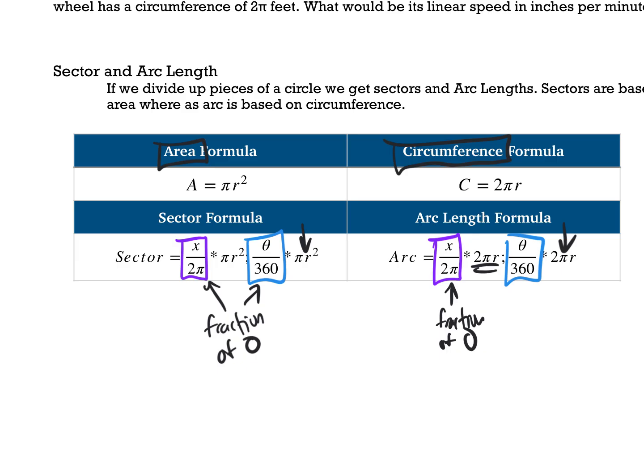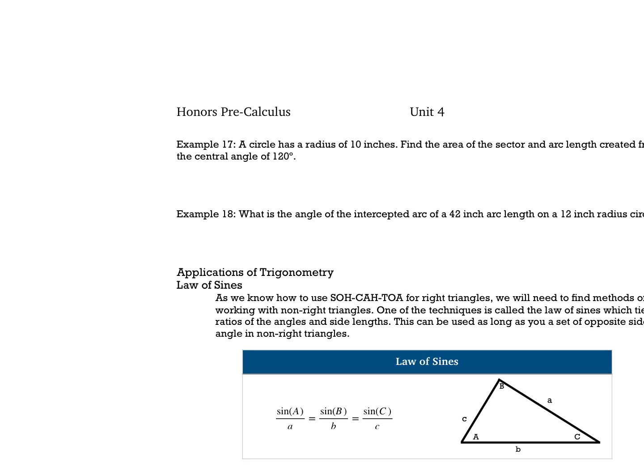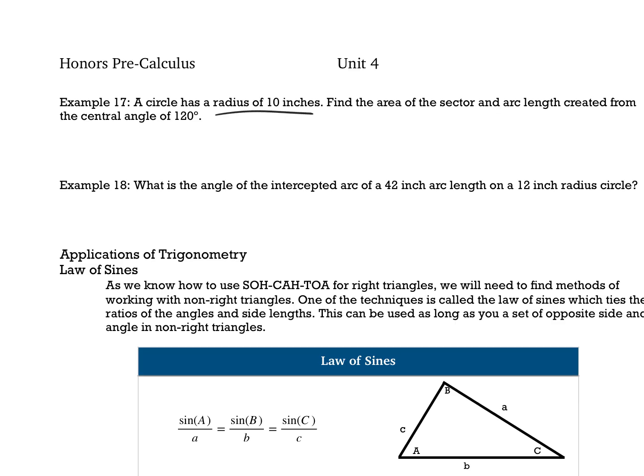So let's try it here. So let's say I have a circle with a radius of 10 inches. So right off the bat, that means the circumference would be 20 pi and the area would be 100 pi, right? Just applying circumference is 2 pi r, area is pi r squared. Okay, do me a favor too. Do not use the decimal of pi unless we are using it for like a word problem. So something like, how much area would it be for a piece of wood or something like that. We tend to keep this stuff in pi a lot of times.